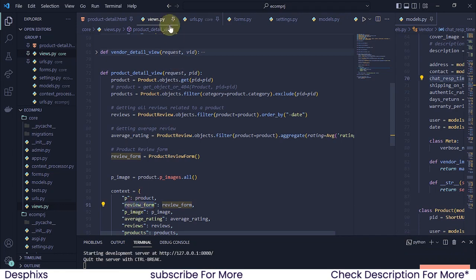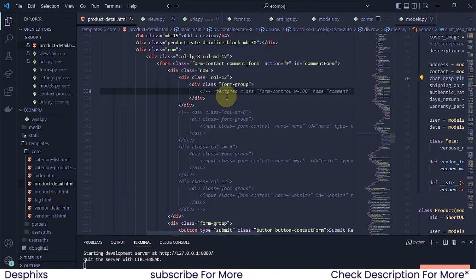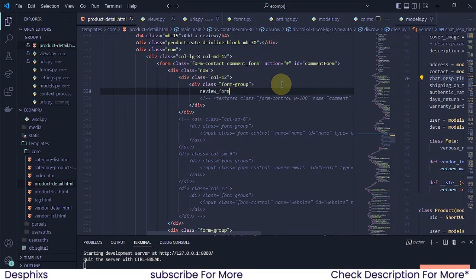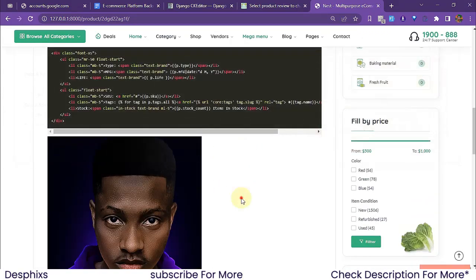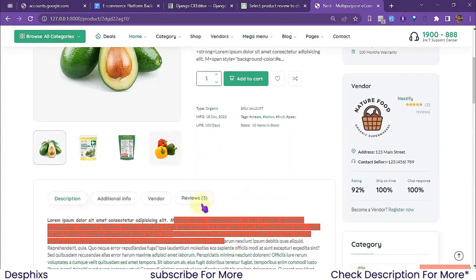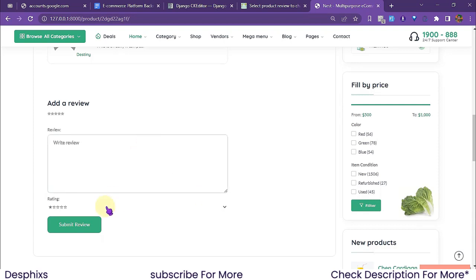So after passing this in, I'm just gonna grab it and come over to the product detail. Take note, right now we don't have any form over here, but what's gonna happen if I just paste this down here and wrap it in double curly brackets and refresh my page? Let's see what's gonna happen. Now we should see the form, right?